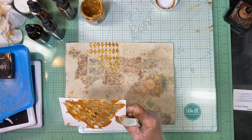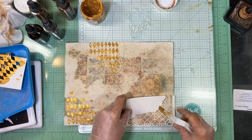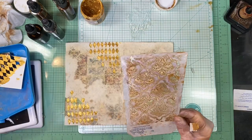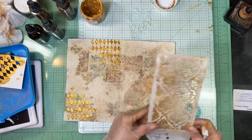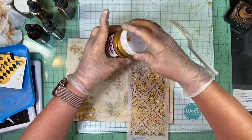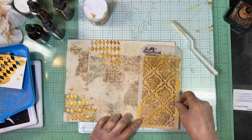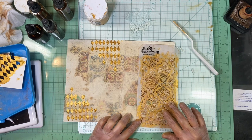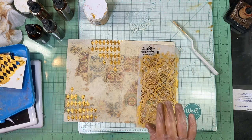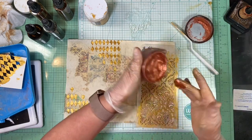And I'm not going to use the same thing. I have another little, actually I don't want to do that one. I think I want to do this one, if I can get it apart. Okay, this one, I don't want to do the texture paste. Now mind you guys, these are two different parts of the journal. So I'm going to take this, and I think what I'm going to do on that is, where did it go? I am going to take this copper with my hands.